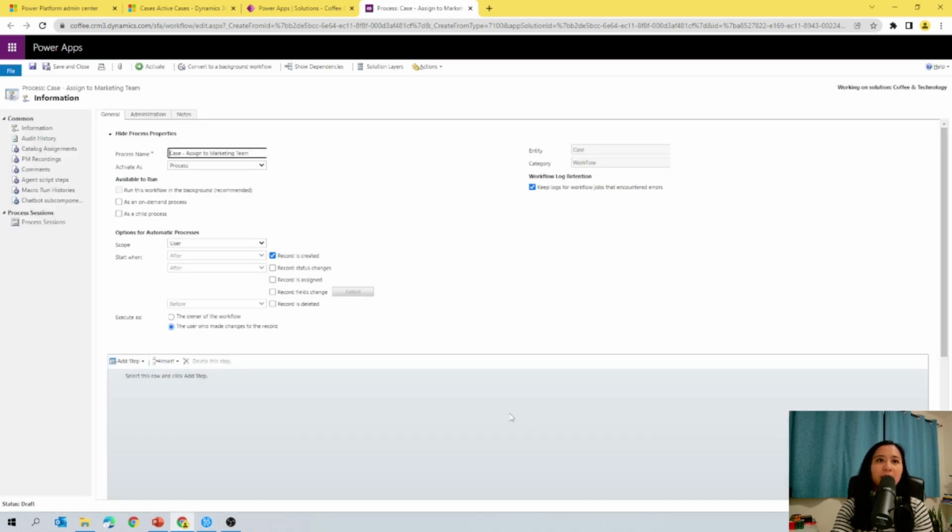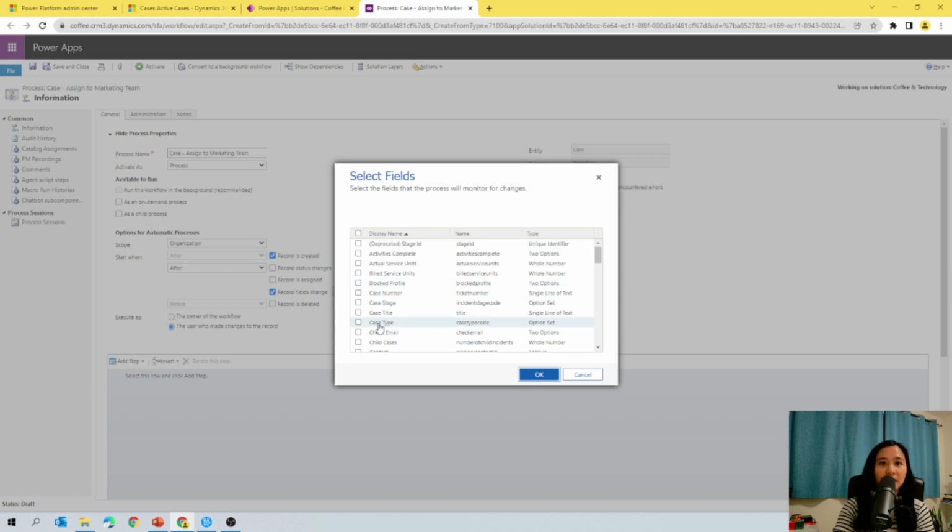Okay, so here is our workflow. First, you need to make sure the scope is organization. Okay, so we need the triggers to be if when record is created and when a field is changed, select case type. So whenever there are changes in the case type field, I need to trigger this workflow.